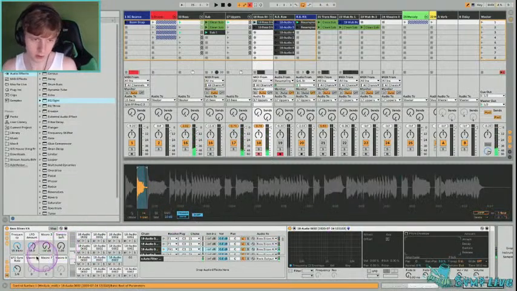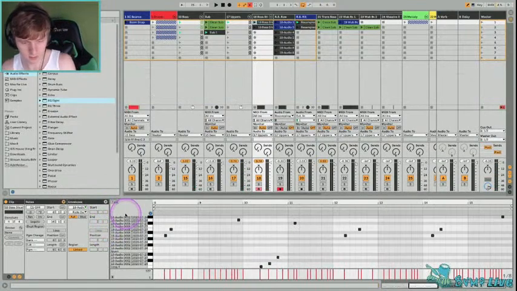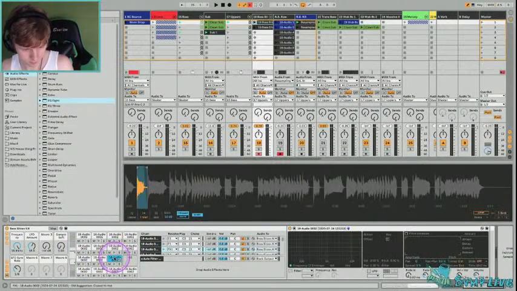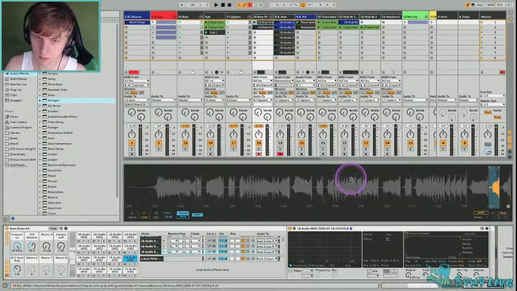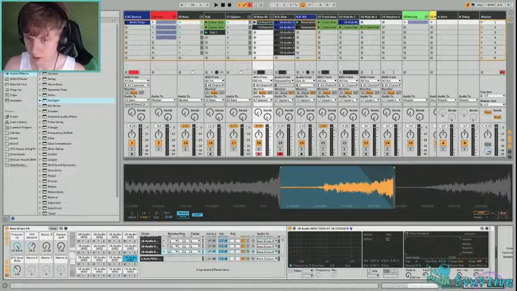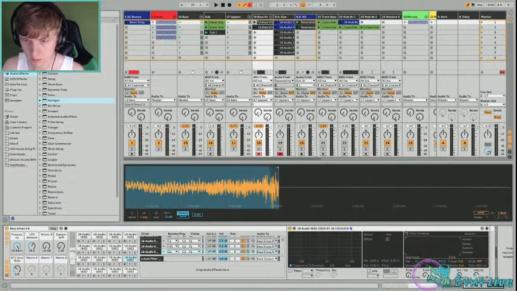And I'll do a shorter one with this. So first, get rid of that fade out, or at least make it a lot shorter. Turn off the snapping. Fade it in a little bit.